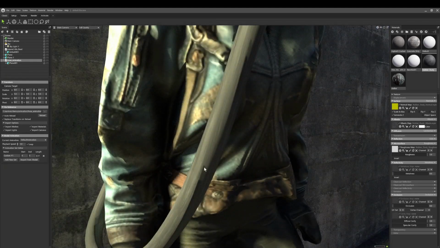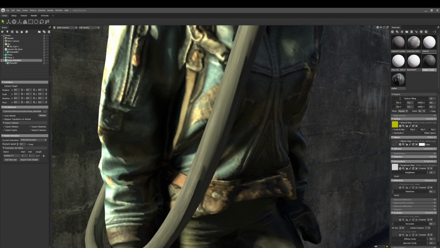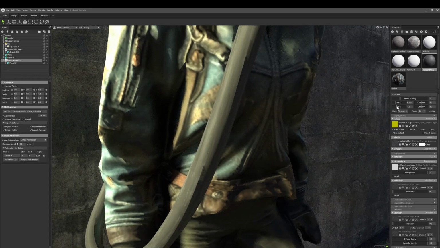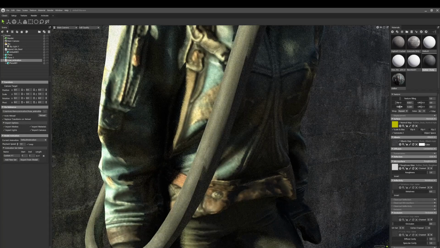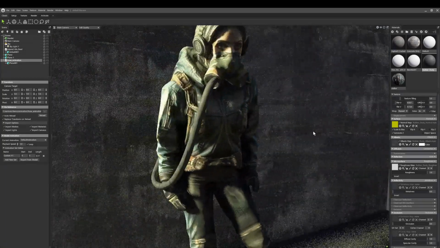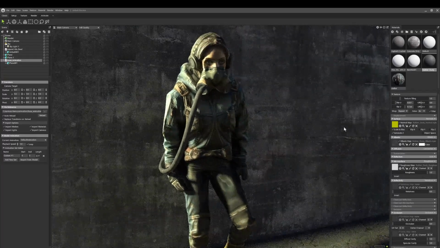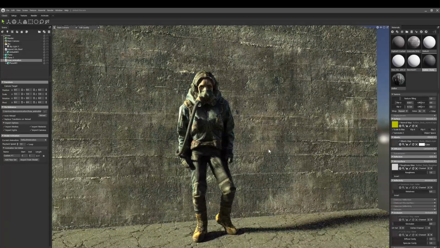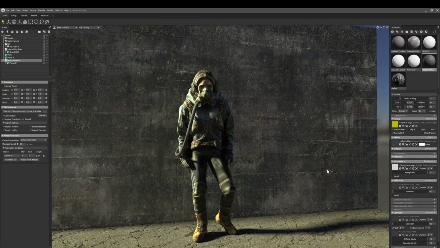Okay, so the UVs are stretched on that, but we can fix it a little bit. Just to add some sort of detail on there. And that's pretty much it. That is our kind of wasteland character.